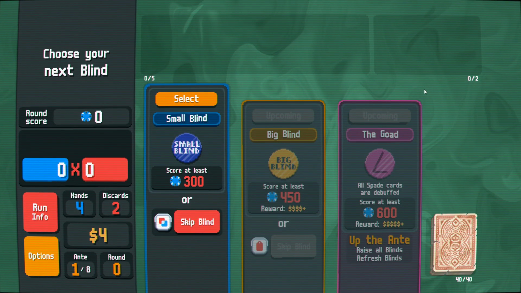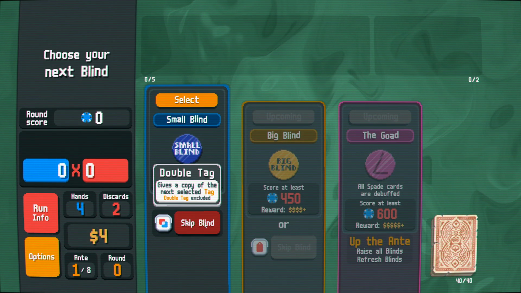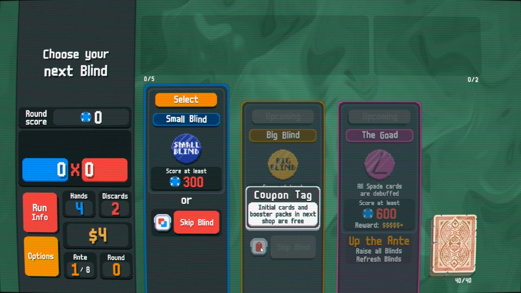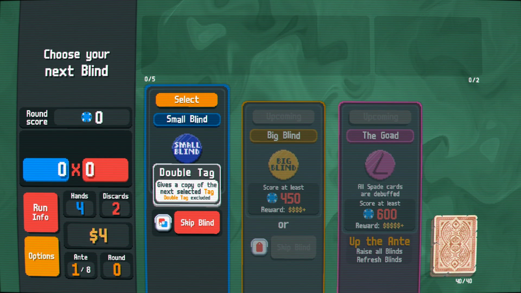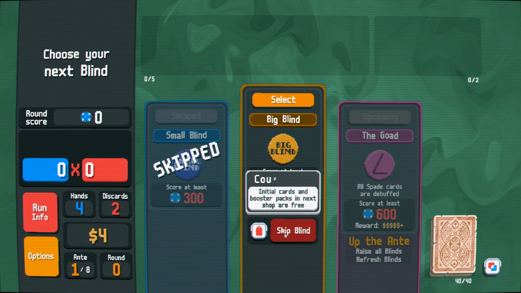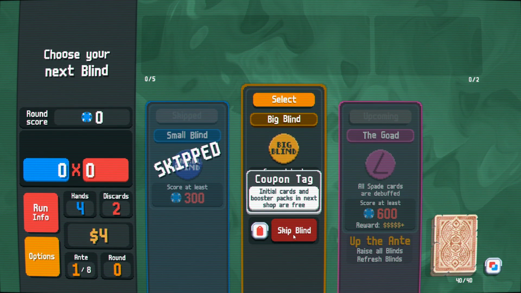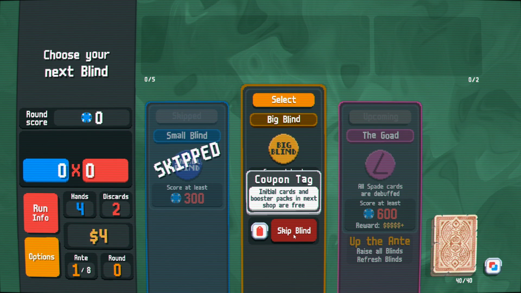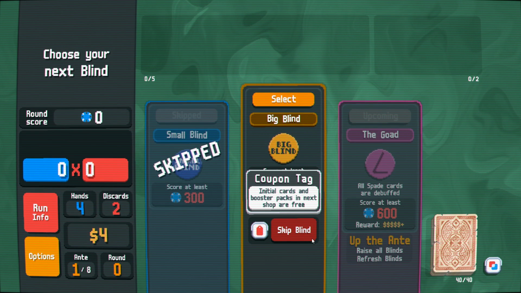I just want to get all the decks unlocked, you know? Oh, man. I do want the coupon tag. What does double tag coupon tag even do? Is the double tag wasted because both the coupons get consumed at the next shop? Or does it make the next 2 shops free?